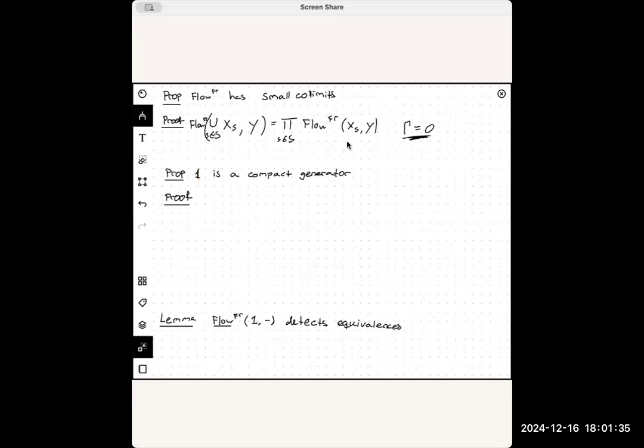That means that mapping out of that object preserves all colimits. And to show that, we know that mapping out of it is an exact functor just because of stability. So we just need to show that this also respects arbitrary or small co-products.